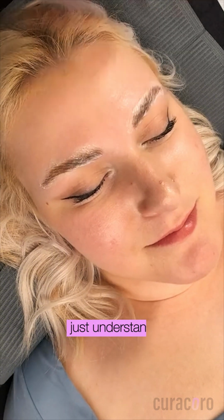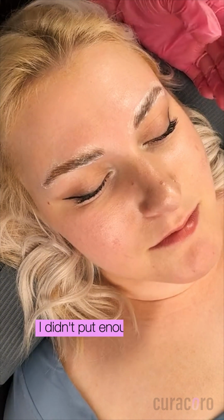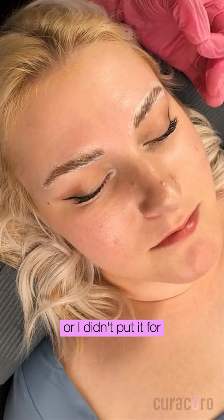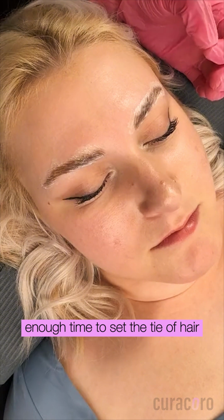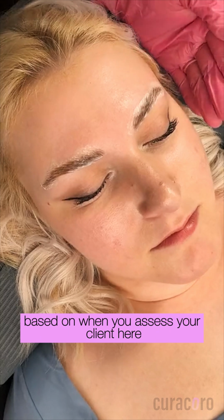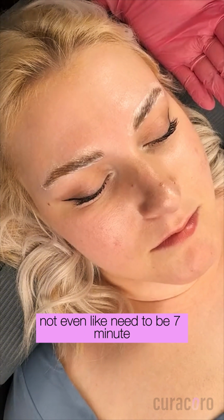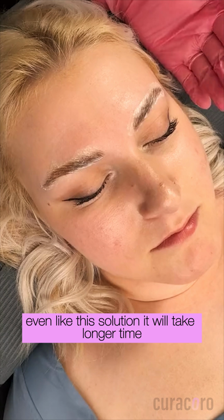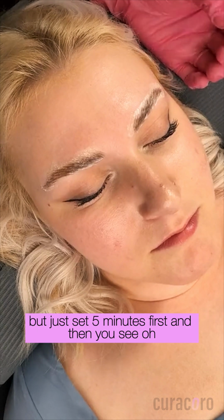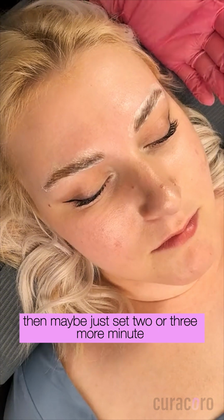Just understand the fundamentals of how it works on the hair, and it will be easier for you to troubleshoot. You would know, okay, it might be that I didn't put enough solution, or I didn't leave it long enough to process that type of hair. So as I recommend, always set an amount of time that you estimate based on when you assess your client's hair, so you have an idea in mind. If it's very thin hair, maybe just set 5 minutes first, not even 7 minutes. Even though this solution takes a longer time, just set 5 minutes first, and then see, oh, not much change, it's still the same, maybe set 5 more minutes. But if you see that it's already a little bit softer, then maybe just set 2 or 3 more minutes.